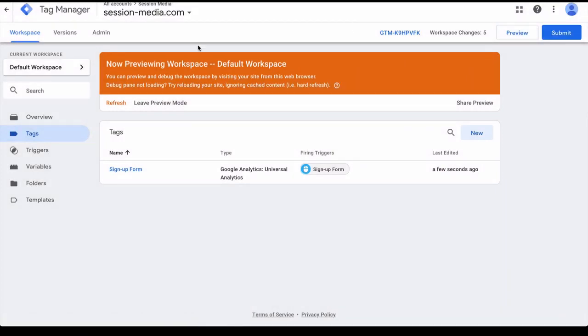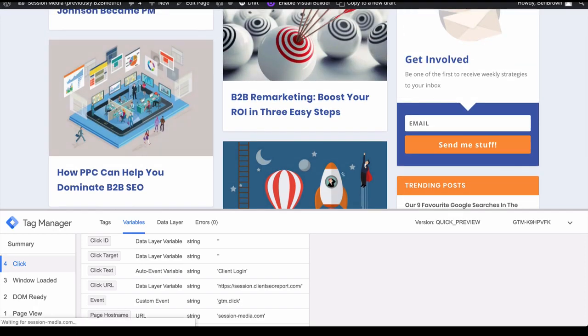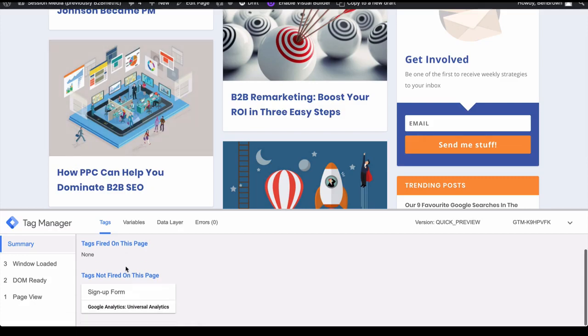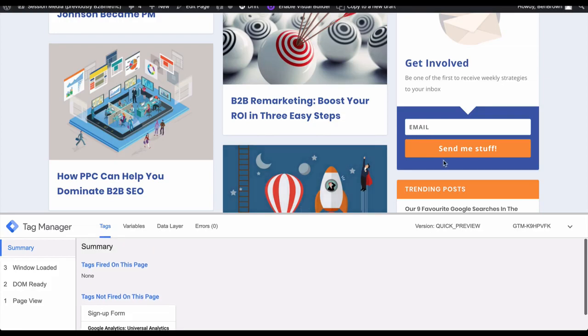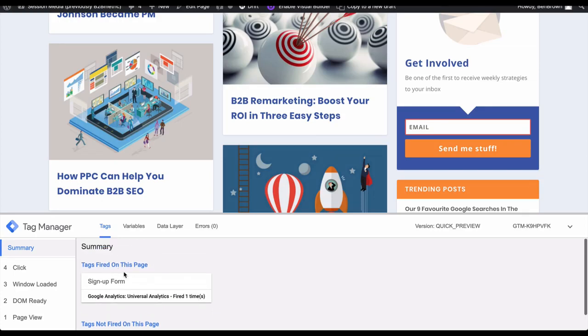So let's just refresh this quickly. And if we go back on our site now and refresh it, we can now see a tag under this section, which we couldn't see before. So what we've done was we created a tag which is called sign up form, which is going to be triggered if we do an action on this page, which we click on this button, and we can see tags not fired on this page yet. But if I click this button here, it moves up for tags not fired on this page, so it's just been fired on that page. So the action of me pressing this button here has now fired the tag on this page.